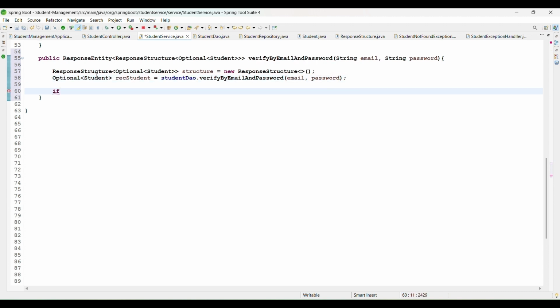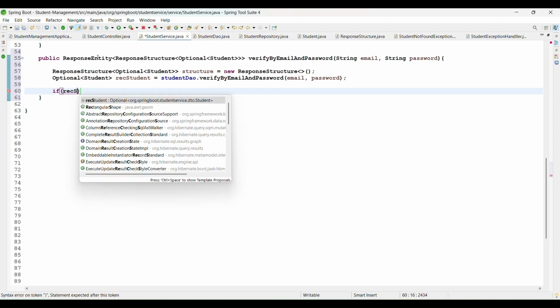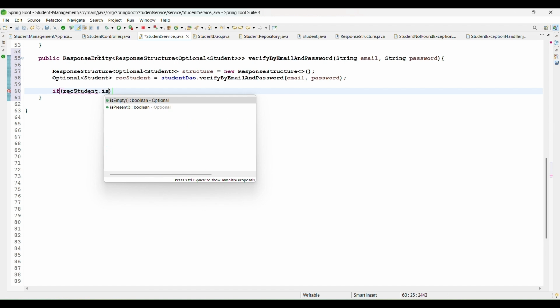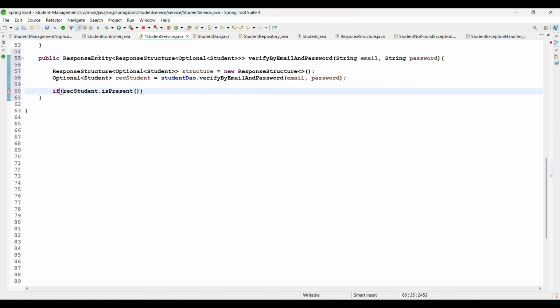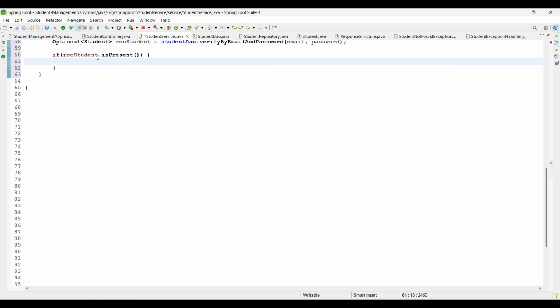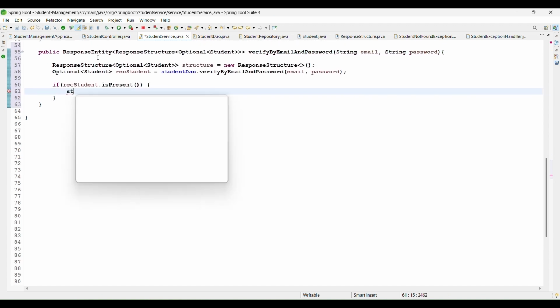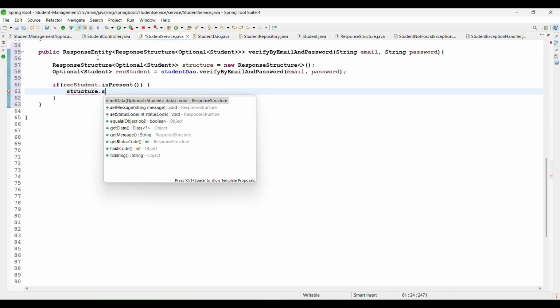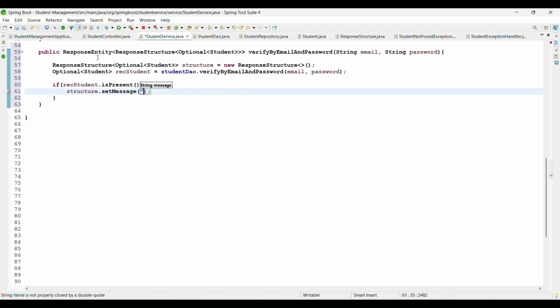Then if student dot isPresent, we have to set the structure dot set message, verify successfully, or we can say login successfully.